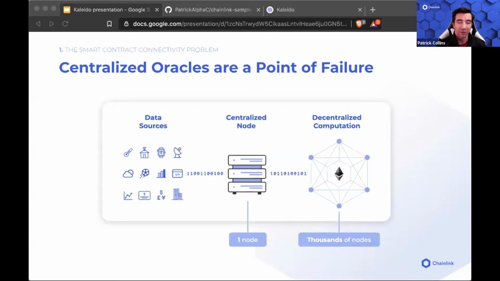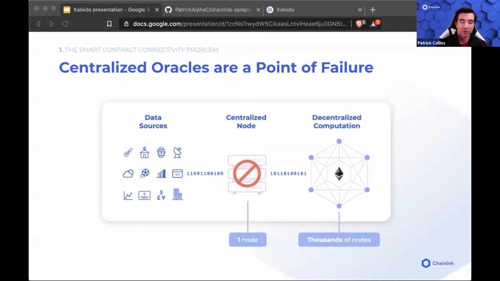And this even applies a little bit to your private blockchains. If you have a single node that is streaming all your data and that node goes down, you want to have redundant nodes, right? So it applies both to centralized setups and, obviously even more, to decentralized ones, because if you're having these decentralized applications, you need to never have this single point of failure. And this is why we create decentralized oracles.